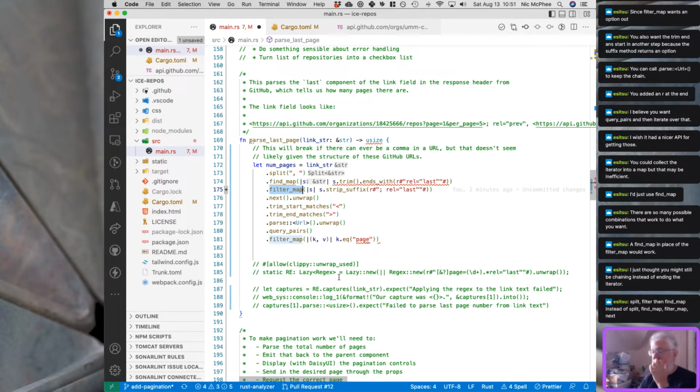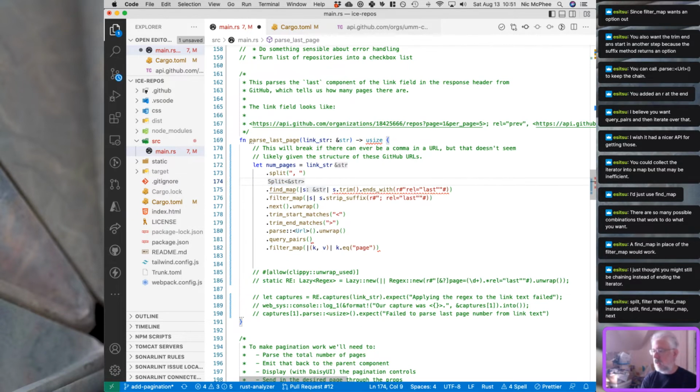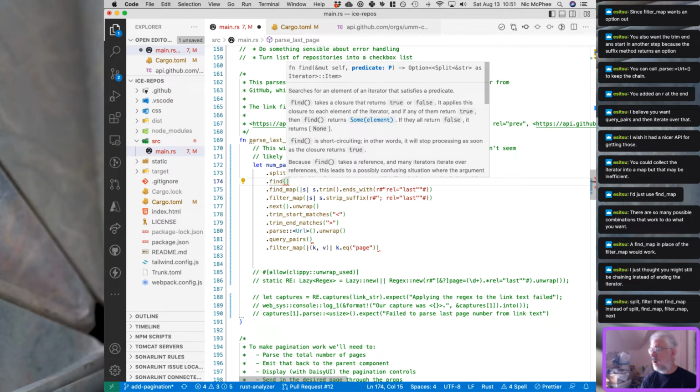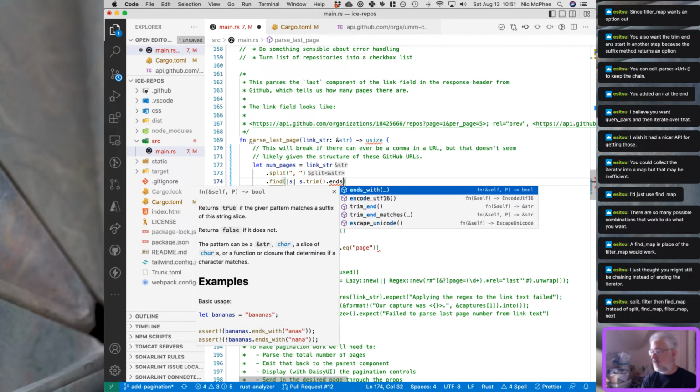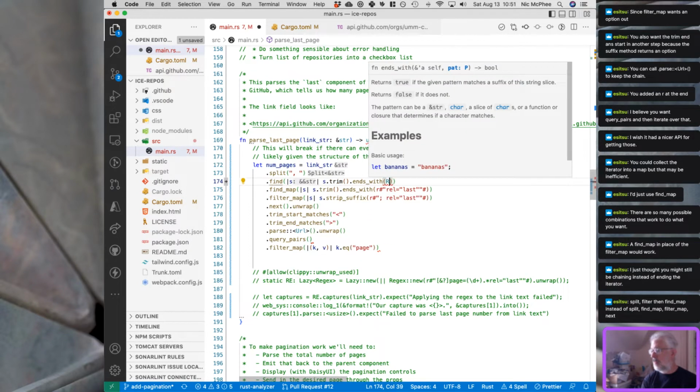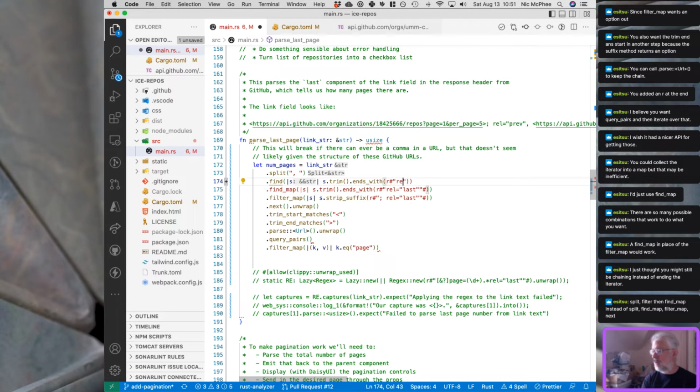Oh, yeah. Okay, I'm going to back up a second. So I had filter and then filter map. And I think I could just use... But can't I just do find? Like, can't we just say find s.trim.ends with, boom, rel equals last, boom.